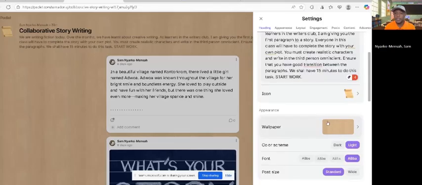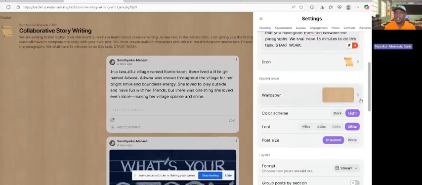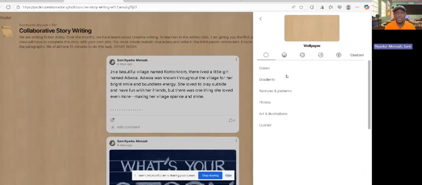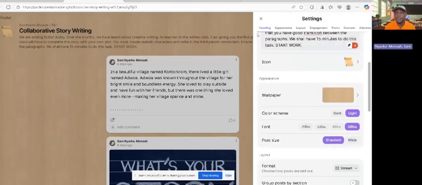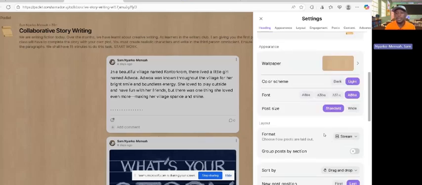Now, the appearance, the wallpaper: you can select different wallpaper that will appeal to you, with gradients, or custom. Now, the color scheme, you can select your color scheme, your fonts, and your font size. I like the standard font size.